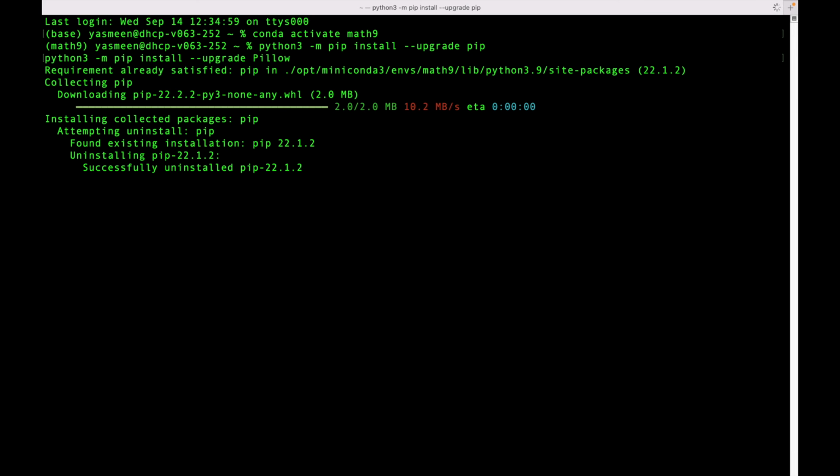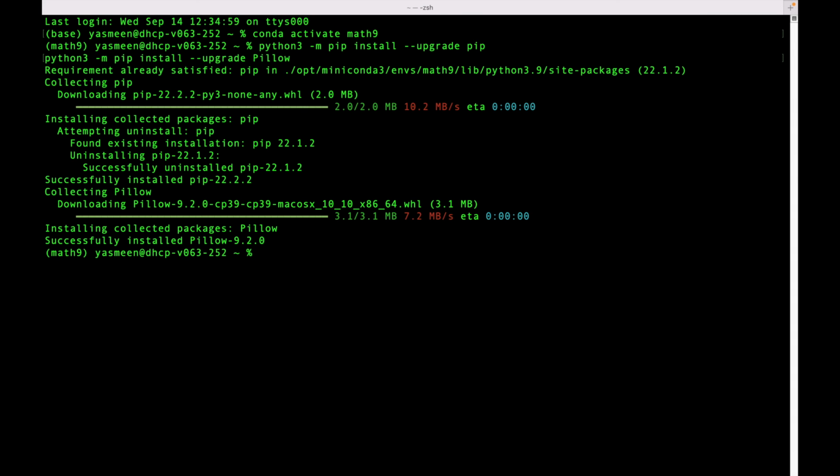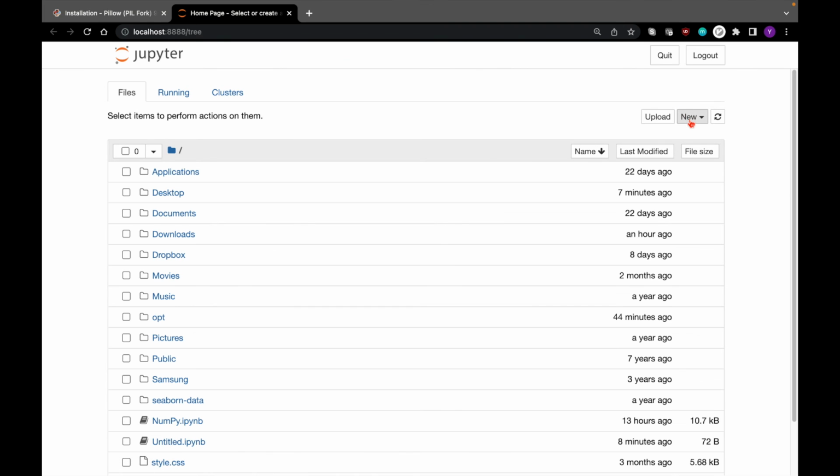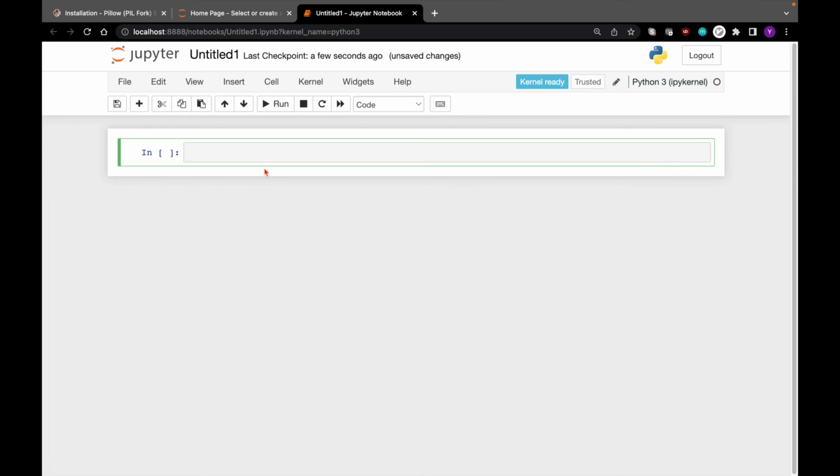So all we're going to do now is wait. Great, looks like everything was successfully installed. As a quick test, I'm going to open a Jupyter notebook. And let's just say I make a brand new notebook. And we can just, as a test, say from PIL import Image. This is going to be pretty important for this portion of the course. I'm going to press return, and I can see there's no error, so it looks like everything was installed okay.